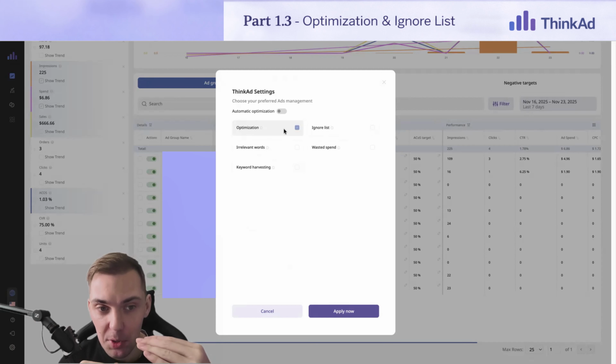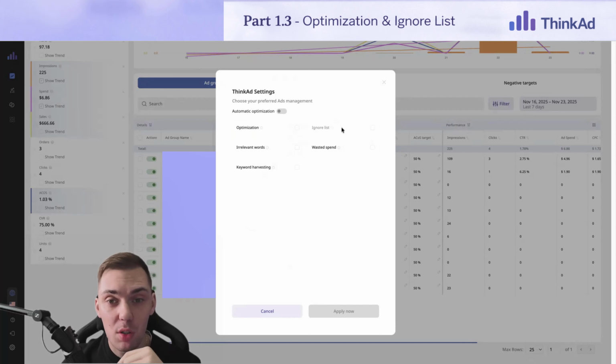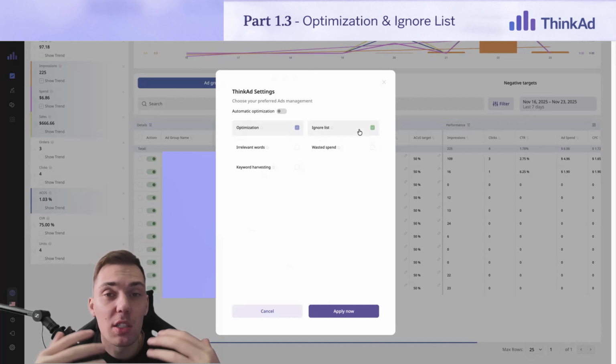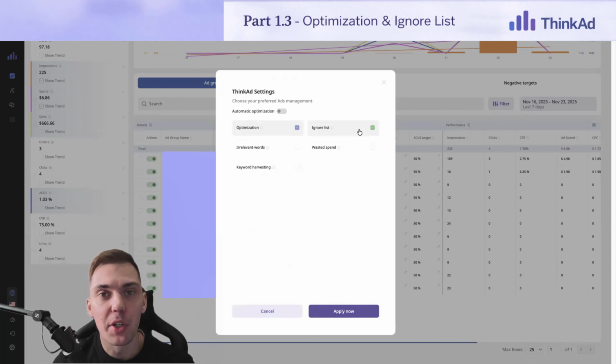that we connect to advertisement. Now, secondly, we have the ignore list. As you can see, you cannot toggle it on until you have optimization set. As soon as you set optimization, you're able to use the ignore list as well. So what the ignore list does for you, it's very important that we understand keeping targets inside your campaigns can cause unprevented wasted spend across different data for you. At the end of the day, we're looking for the targets that are very important for us and the targets that just spend money. And inside the ignore list, we are looking for two types of targets.